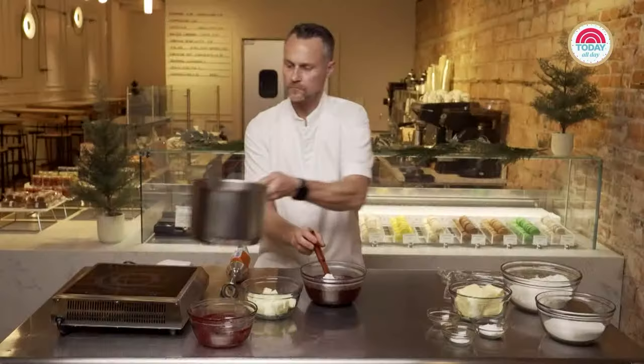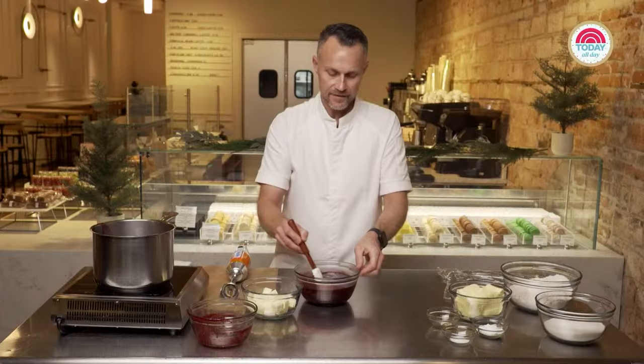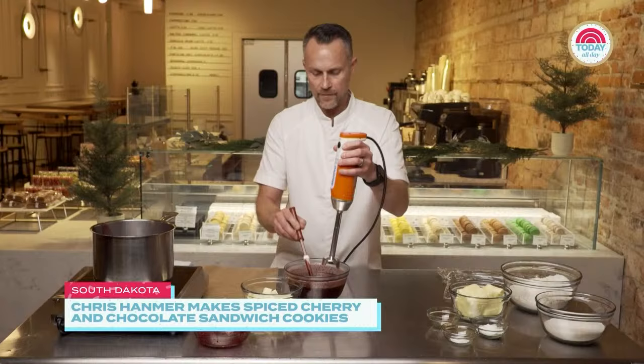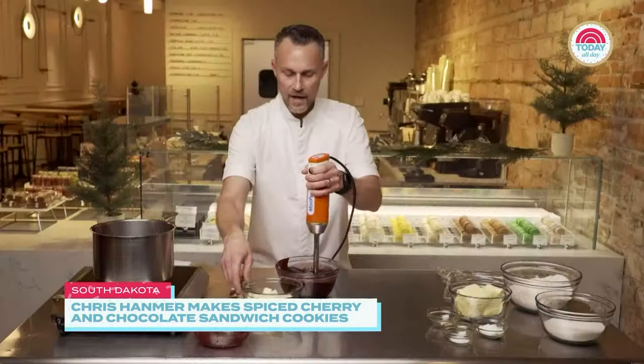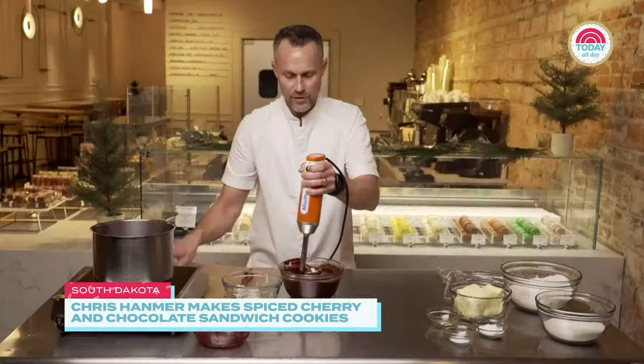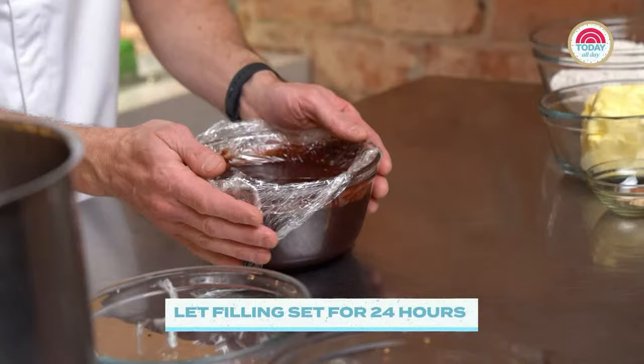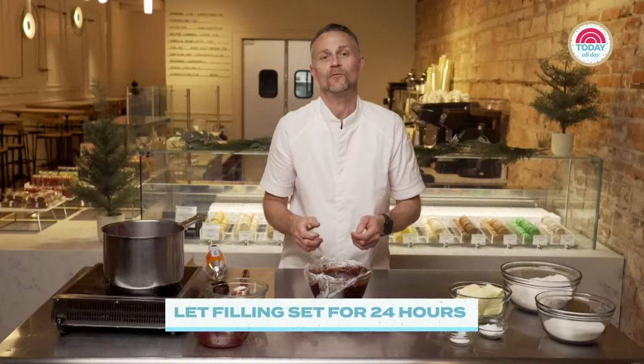And now we're going to give it a couple stirs here just to make sure that the chocolate and the cherry puree get incorporated. So we're going to go ahead and put the immersion blender in. And that's going to make a nice smooth emulsion. Now we're going to slowly start adding the pieces of butter, one or two pieces at a time. You can see the consistency of the ganache has changed now. In the pastry world, we like to say the ganache has a little bit of elasticity to it. So I'm just going to take some plastic wrap, put it on the bowl, place it on the counter for 24 hours, and we'll be ready to fill the cookies.